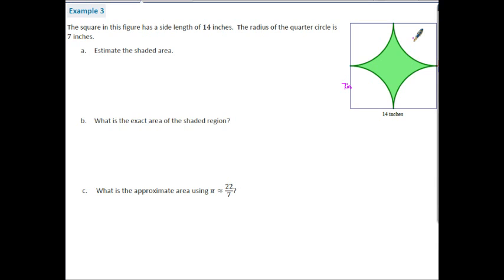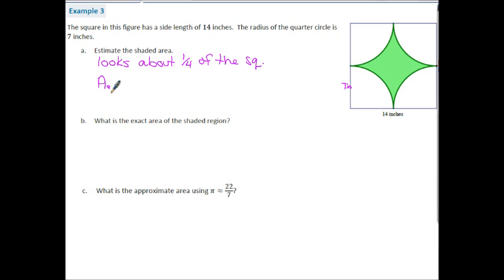So if we want to estimate the area of the shaded region, if we look at this, just estimating, I'd say that this shaded region is maybe about 1/4 of this entire rectangle, and you might come up with 1/3 or something like that. But remember, it's just an estimate. So it looks about 1/4 of the square. So if I'm going to estimate the area, I would need to know the area of the square. So let's start with that.